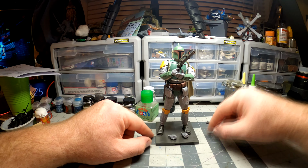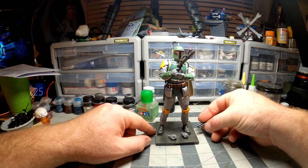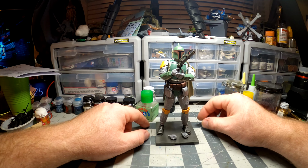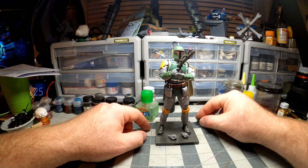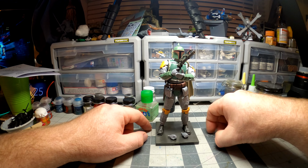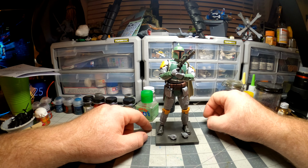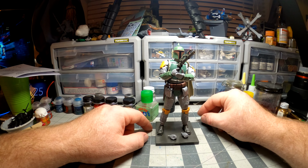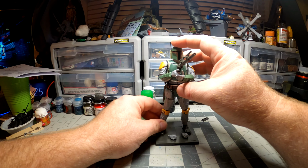The base actually has it so you can clip more of them together, so that way you can have a bunch of figures together. I didn't really see any other kits like this one when I got this one, but I'm sure there is if you look online. I think I got this one at Hobby Lobby. But I think he was the only one I saw.